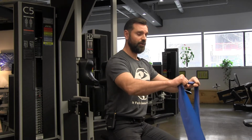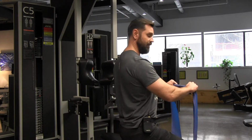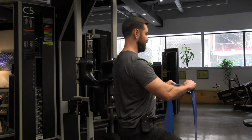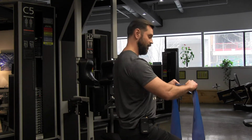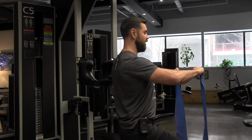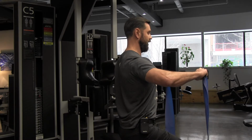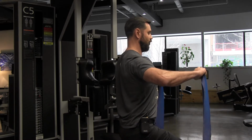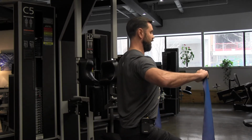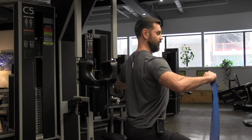Now, what you're gonna do is sit nice and tall. You're gonna bring shoulders back and chest forward. So torso straight up, shoulders back, chest forward. Your arms are roughly parallel to the floor. Now you're gonna bring your elbows away from your torso, and you're gonna focus on those shoulder blades. And now you're gonna try to really squeeze your shoulder blades. Keep in the good position.